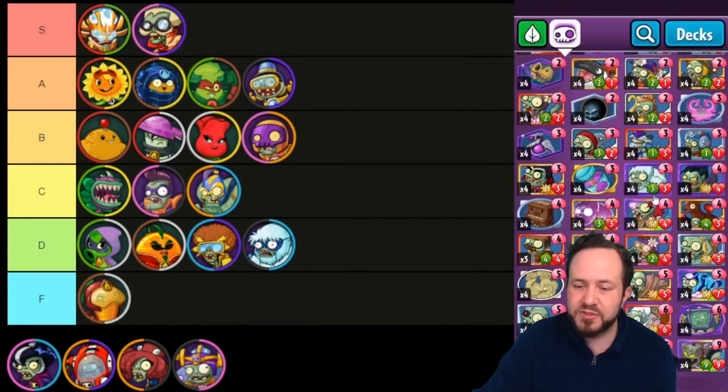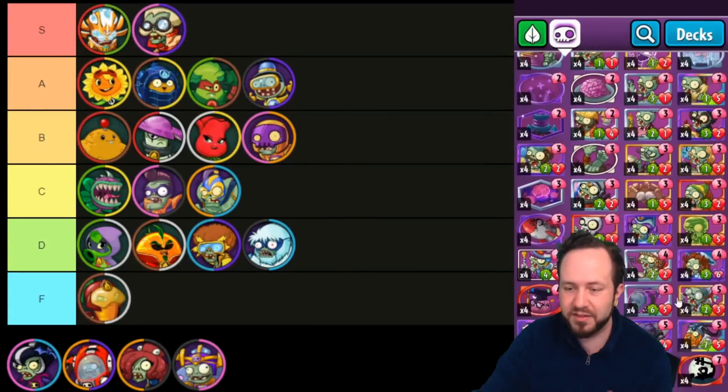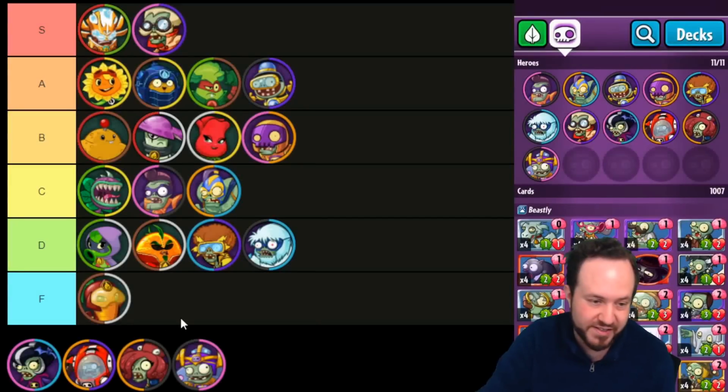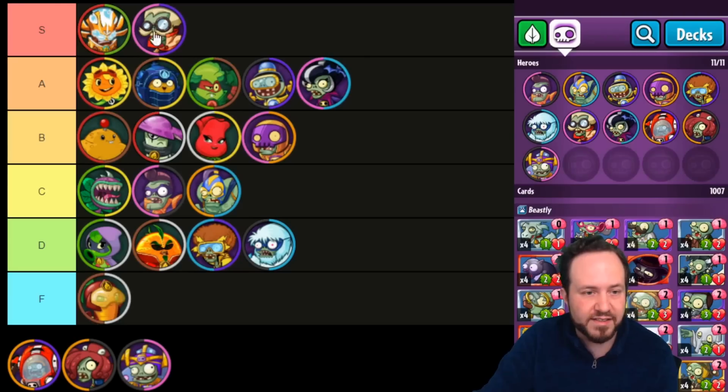So because of her teleports and the Brainy class, it really does open up a lot in the Beastie class, and there really just end up being a lot of really, really strong Immorticia decks, both the science and tricks and stuff. I'm going to be putting Immorticia in A tier. I think she's not quite as good as Brainstorm, but basically on the same level as Infinity.